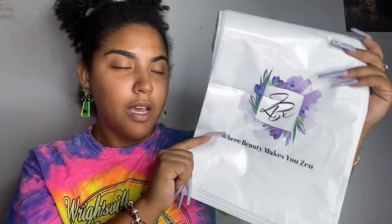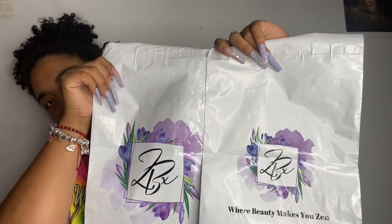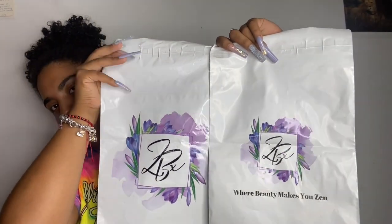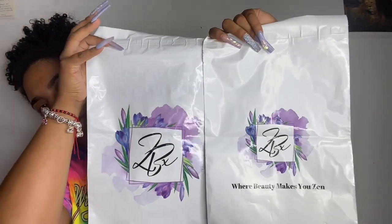And this is sample number two for the Polymailers. Again, it's the same sub logo, it just has our slogan added to it, where beauty makes you zen. The difference is the sub logo is smaller because it also has the text under it, compared to the other one. So now you can see it better. Size-wise, this one is bigger than this one.